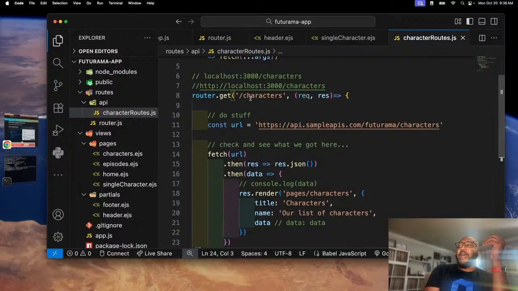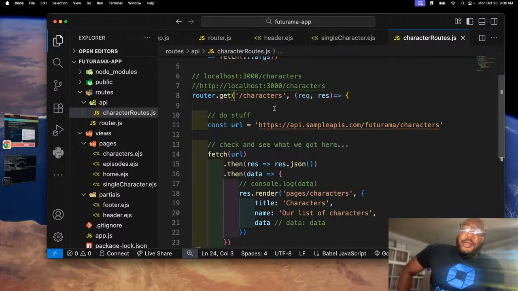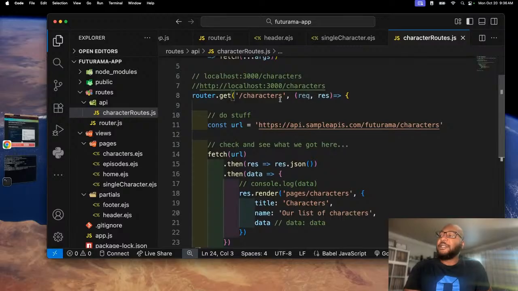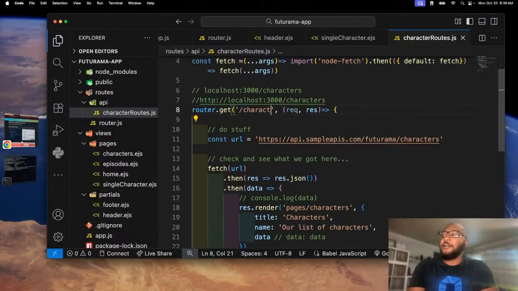What I mean is I won't need this endpoint right here, characters, because this would just be doubling the path, the endpoint, if you will. In other words, the way that we'll have this set up, excuse me, is going to be localhost 3000/characters. So I simply just need to remove characters right here.